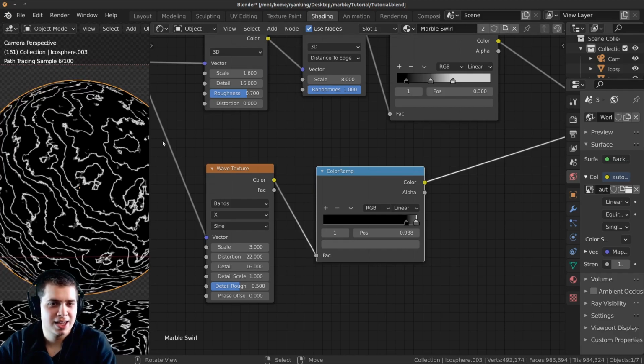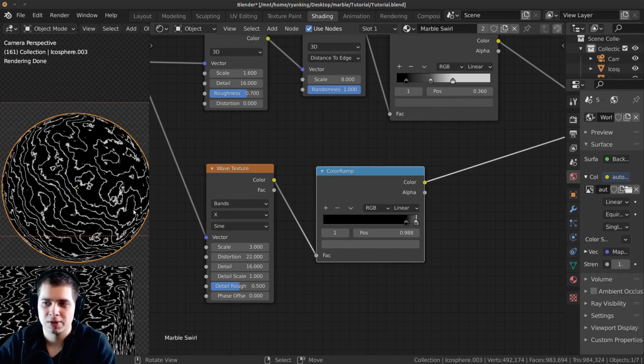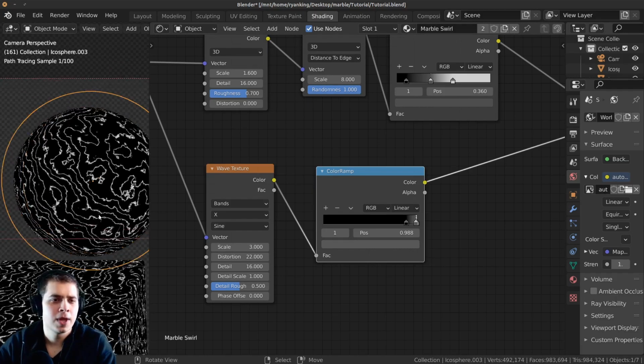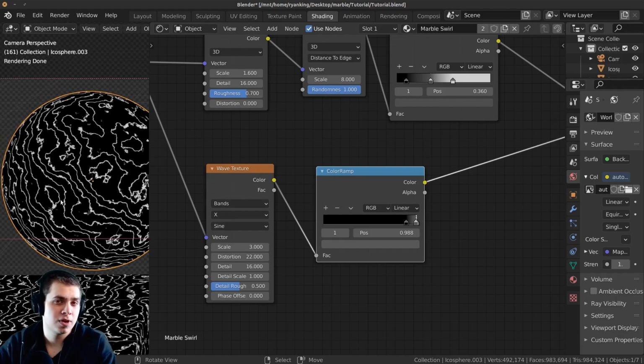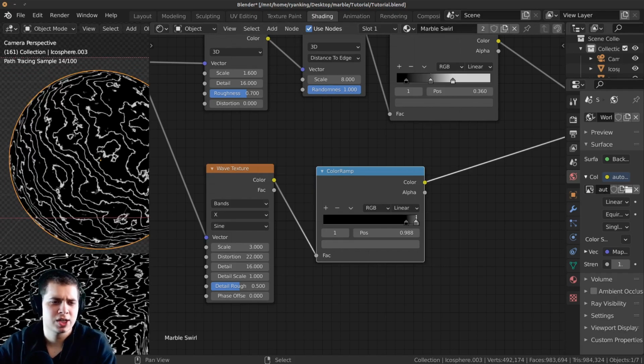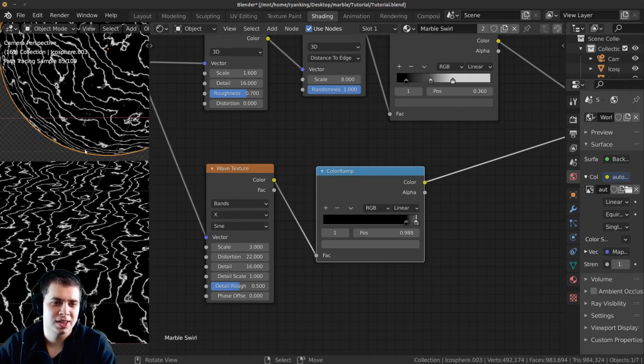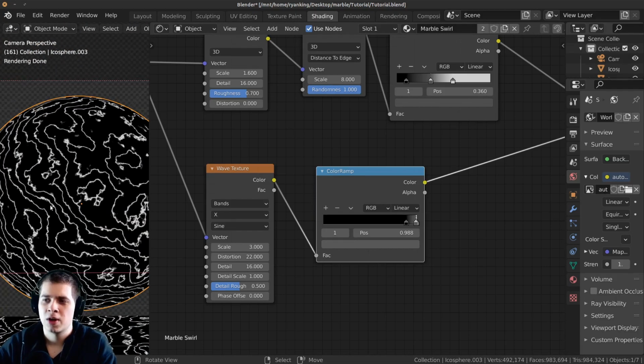All right, so this is cool, but you can see that all of these are kind of rotating like this because before we added all that distortion, the wave texture was kind of starting up here and it was going in circles around right here. And so what I want to do is add some more of these and mix them together so that there are some different lines going different directions. Because like you can see this one, all the lines are kind of going back and forth, and this one, all the lines are kind of circulating around the circle.